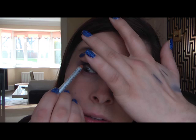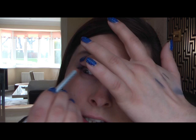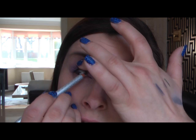I'm going to have to look at the mirror. Otherwise, I'm going to poke my eyeball out and you'll not be able to see any more makeup tutorials by us. That wouldn't be good. So just getting that right in there, and it tickles like mad, but it gives a lovely darkened effect. Now on the bottom, I've got this here, and it's by Lancome, and it's an indigo colour, 6031 Indigo.